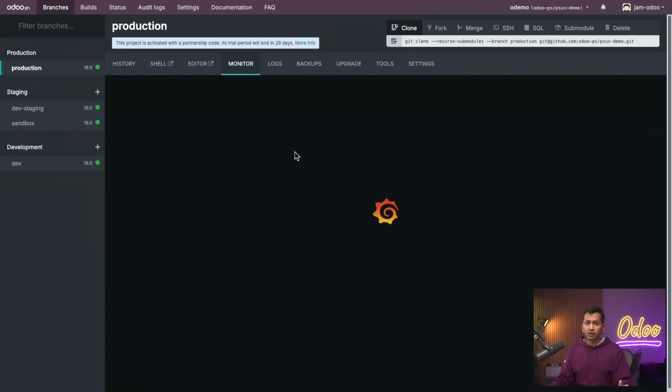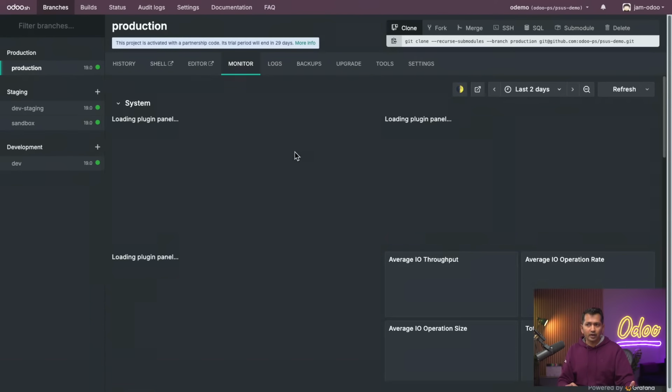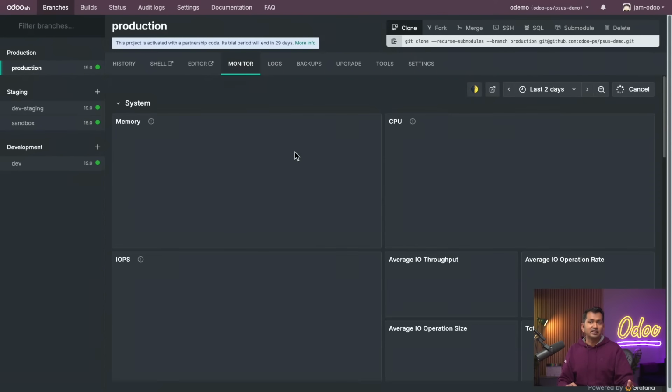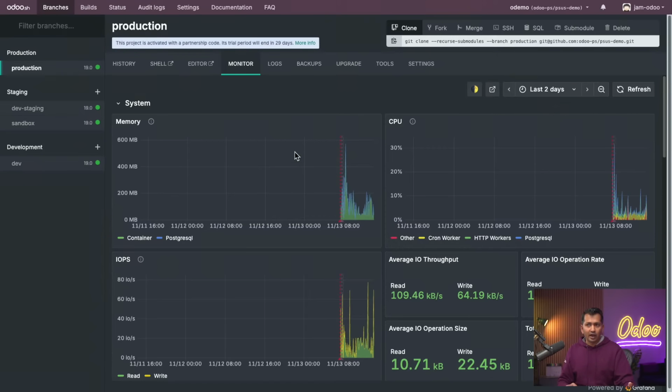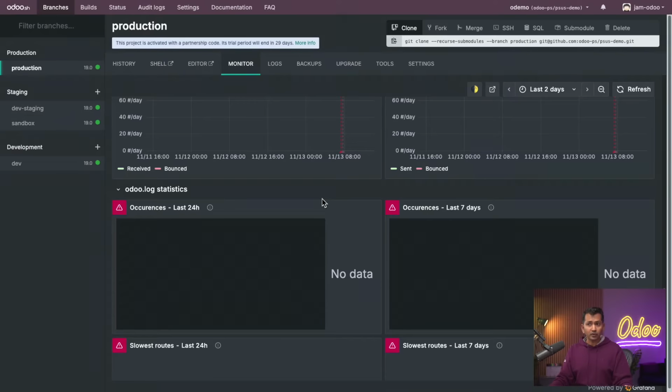Some things that were not available before are now available on Odoo.sh, such as how many logs you are getting, how many errors you are getting today, and how many errors in the last 7 days. Before, you had to manually look into the server log files, but now that has significantly changed, and those statistics are available straight away on your monitoring tool.